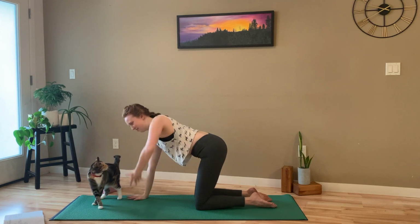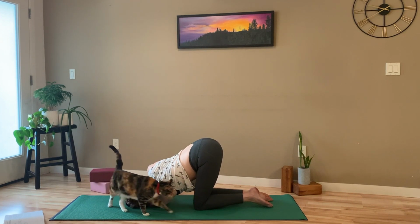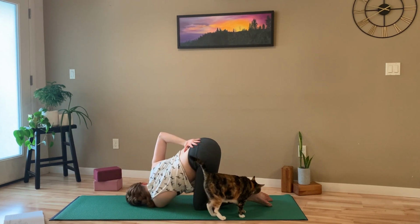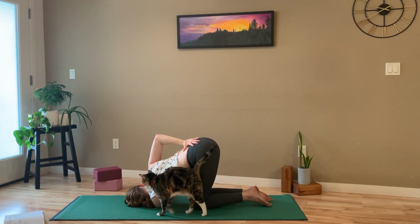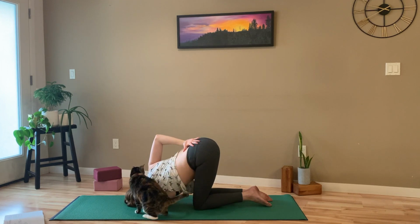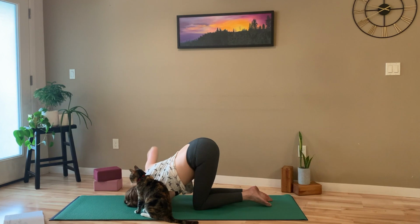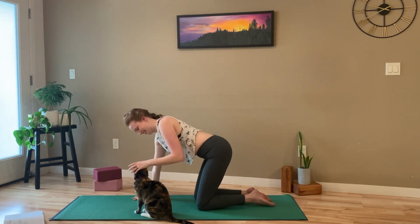So inhale your left arm up to the sky and exhale, thread it underneath your right arm. And same thing with your right hand. It can be in front of your face, up overhead, or resting on your low back to kind of warm up for our heart opening binds. And my cat Cleo is going to be joining us for a lot of this class. So if you see her walking around, she's here to help. Beautiful. Exhale your right hand back to your face, press back up into tabletop pose.